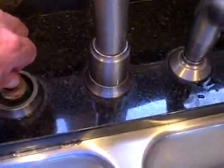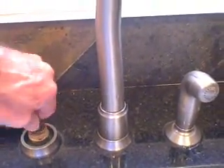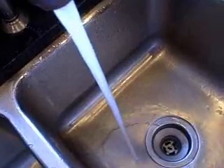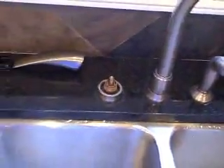Now we've got to make sure we have it twisted right. Turn the water back on under the cabinet. We've got the water back on — pull the handle up and dry it around it. There's no water leaking out there, so that's good. We need to make sure the cartridge is in properly, because the handle can spin all the way around. If you don't have it turned the right way, the hot will be on the wrong side and the cold will be on the wrong side. Turn it this way and see if it gets hot or cold — it's turning the right way. Turn it off and put the handles and stuff back on.